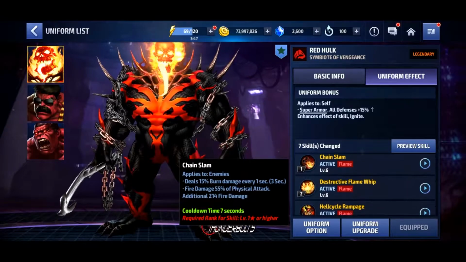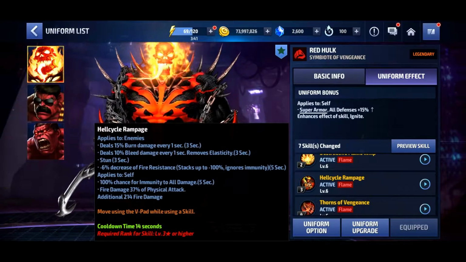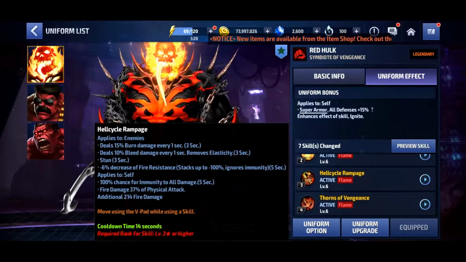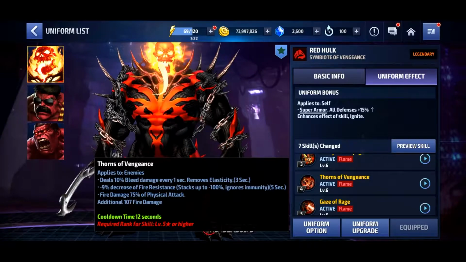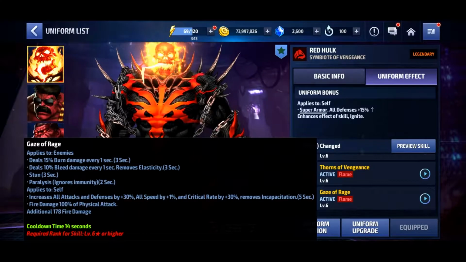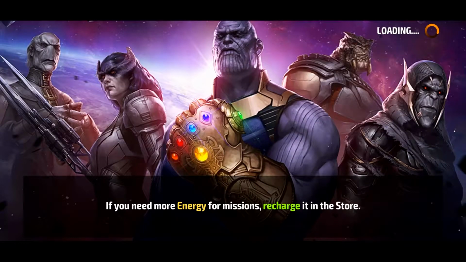First skill is just a standard first skill. Second skill, kind of standard as well. The third skill here, however, we have some fire resist down, and it goes up to minus 100%. And then we also have damage immunity for 5 seconds. So yeah, pretty nice skill here, and you can move it around with the V-pad if you want. He kind of just jumps on his trike there and just rides around. And then the fourth skill also has some fire resist down, again minus 100%, so that's fantastic. You'll be able to stack that up quite easily. And then the fifth skill here, we have paralysis for 2 seconds, which can help out a little bit. And then we have some all attack, all defense, 30%, and crit rate by 30%. So yeah, skills are looking quite nice. So let's go ahead and hop into the skill preview and see what they actually look like.